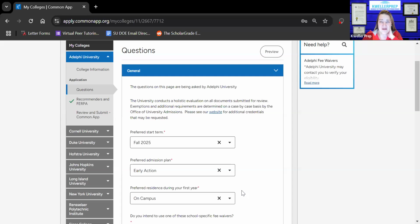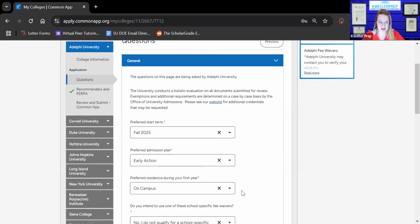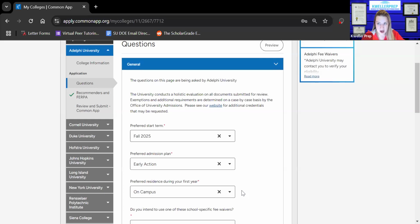Early action is my favorite from everything because the way early action works is you're applying early and you never have to stress about committing to the school, because committing to the school would be an early decision route, and that's not something that you need to do. Preferred housing, it doesn't matter, it's just what you prefer. Although some colleges will guarantee housing, but who cares? Put whatever you want here. But again, early action, by far my favorite. So whenever you see a college, I would recommend 100% of the time put early action as your option. You definitely want to go that route.